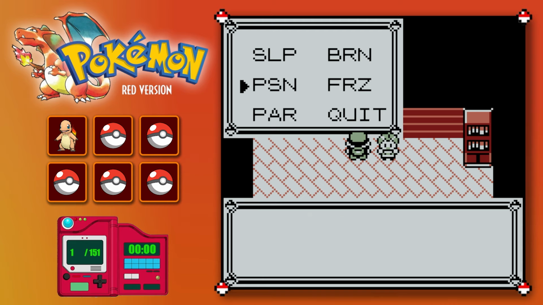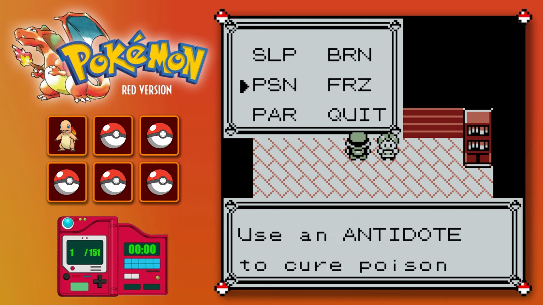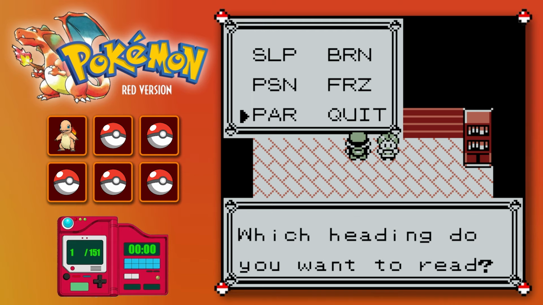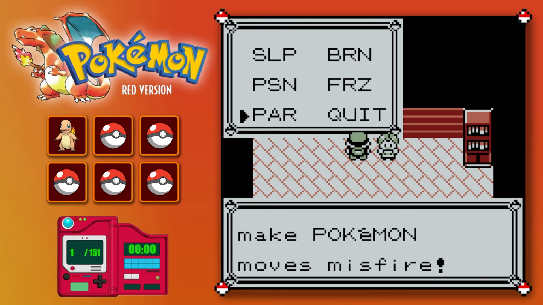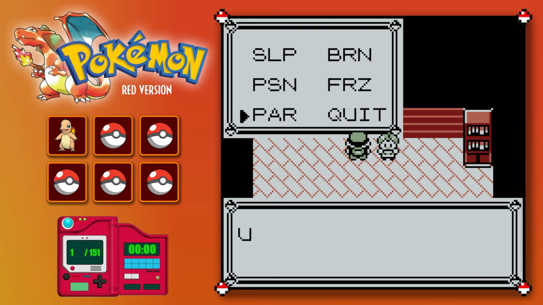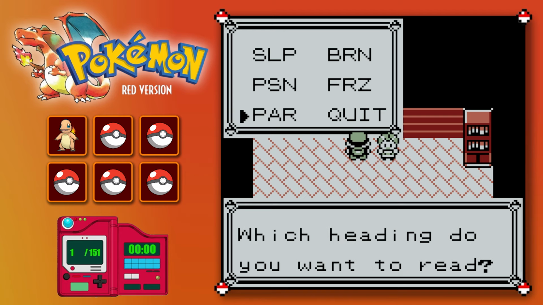Let's read about poison. When poisoned, a Pokemon's health steadily drops. Poison lingers after battles. Use an Antidote to cure poison. Finally, let me read about paralysis. Paralysis could make Pokemon moves misfire. Paralysis remains after battles. Use Paralyze Heal for treatment.